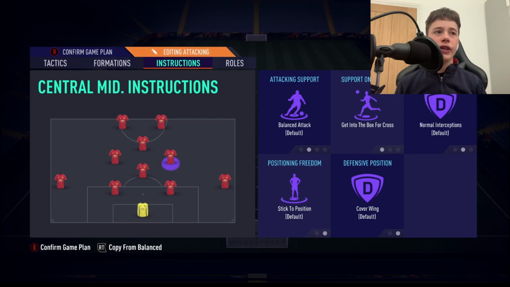Our centre mids are going to be very box-to-box. They are going to have default, get into the box, default, and that should be cover centre, because we've got our strikers out there to provide the attacking support out wide. And as you can see here, my other centre mid also has that.